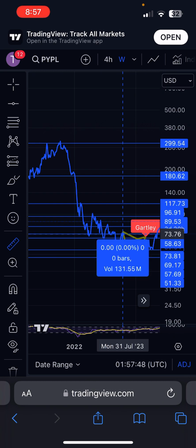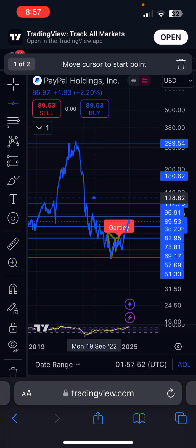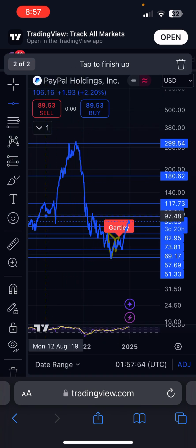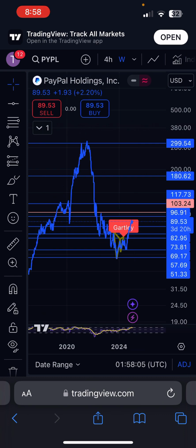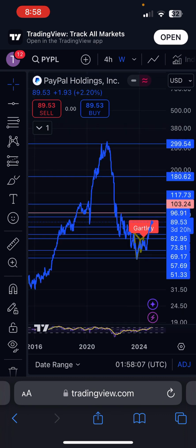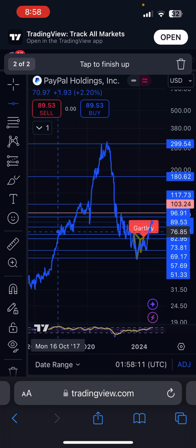I ain't no cat, bro. So, let me go down to that weekly. You feel me? Map this out right here. You can turn that pink, because those are my levels I've been using since the beginning of my time of trading. You feel me? It's a little different on my phone. It's not really different, it's just a little smaller.